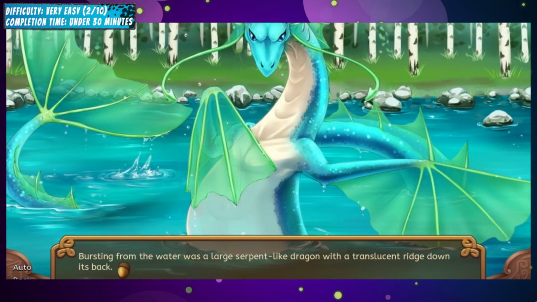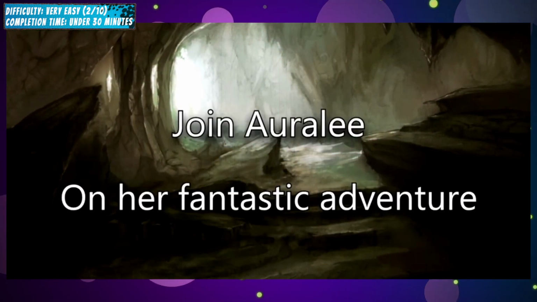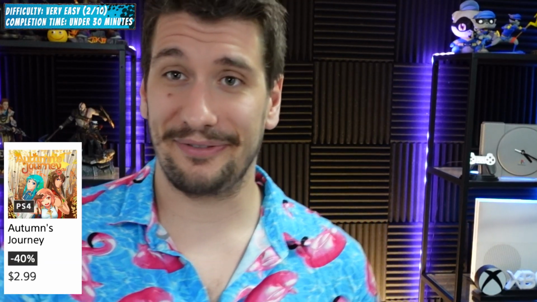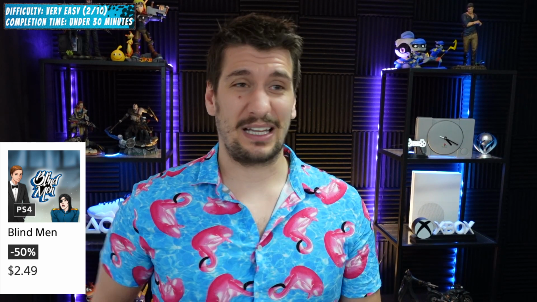Autumn's Journey is a visual novel from Radalika. Very, very straightforward, especially if you follow the guide on the steps you have to take to get the platinum. Do exactly what the guide tells you and you'll get the platinum in this game in like 15 minutes. The same with Blind Men, another visual novel that they released in 2020. Visual novels are great for trophy hunters because all you need to do is follow a guide, do exactly what the guide says, and you get the platinum like that.